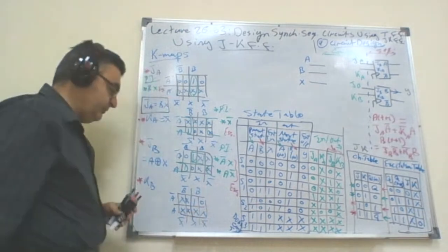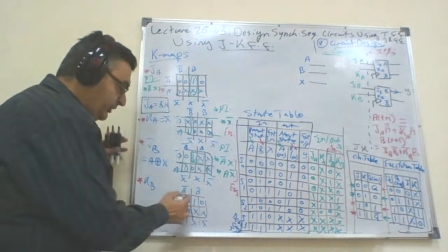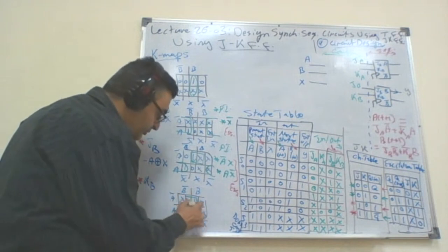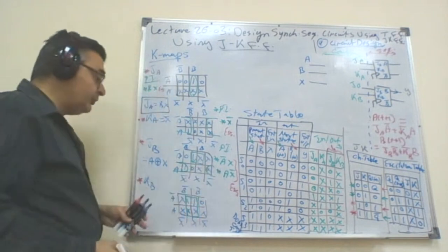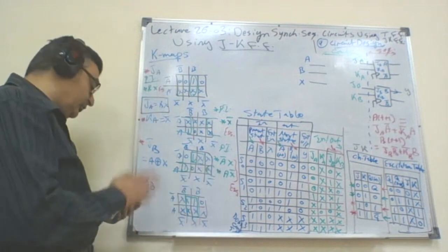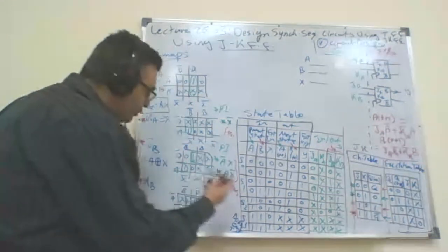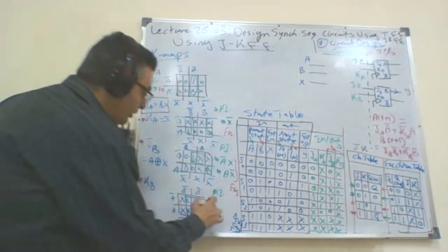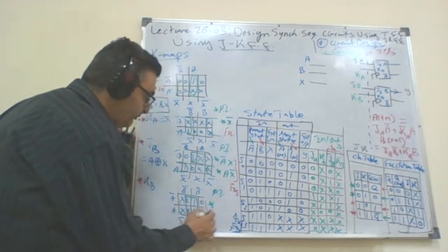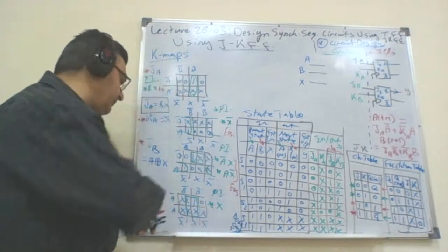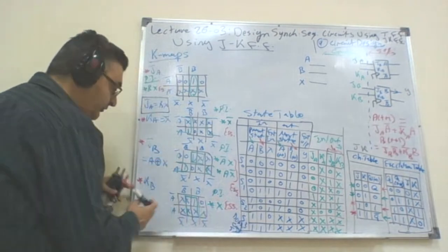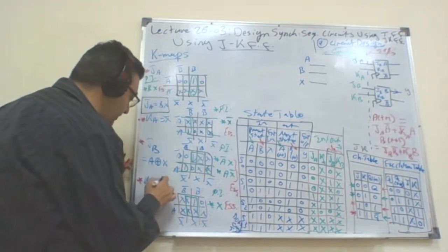Okay, so the contour here for this one, I cannot go to the right, I can go down and to the left. The contour is here. There are other contours for the don't cares, but I don't care about them. So the prime implicant, only one prime implicant, is the one in the middle, which is simply X, and definitely this is essential. So the equation for KB is simply equal to X.